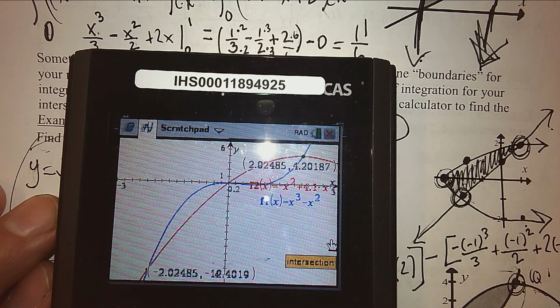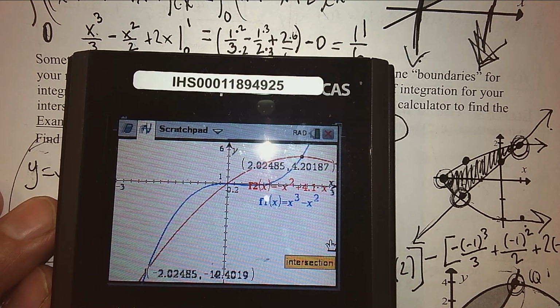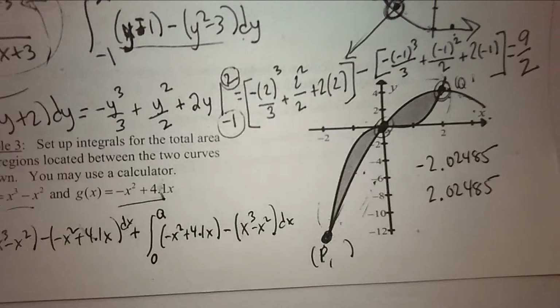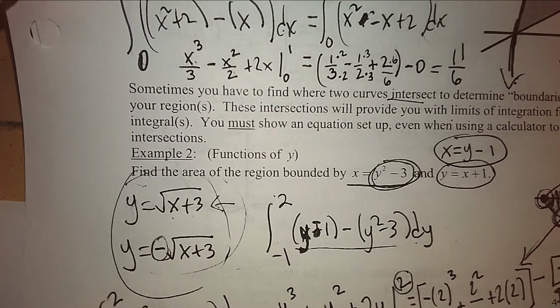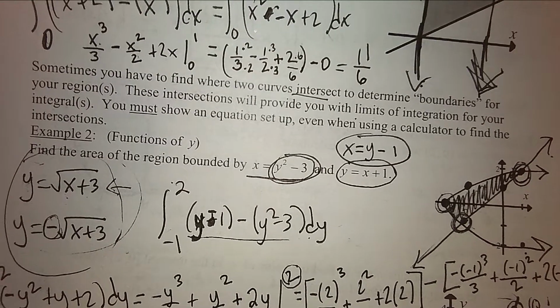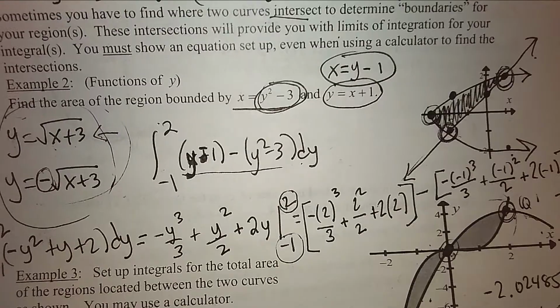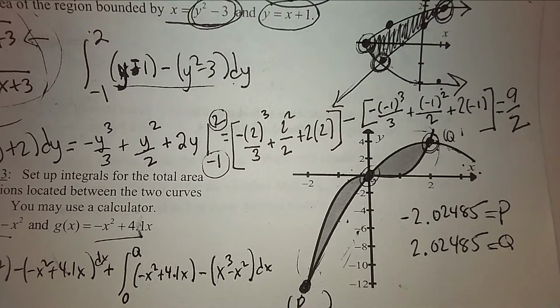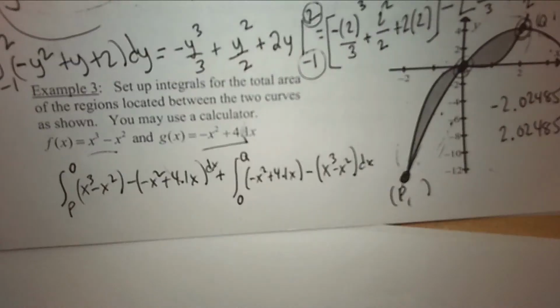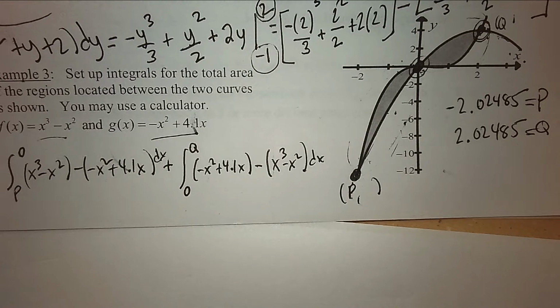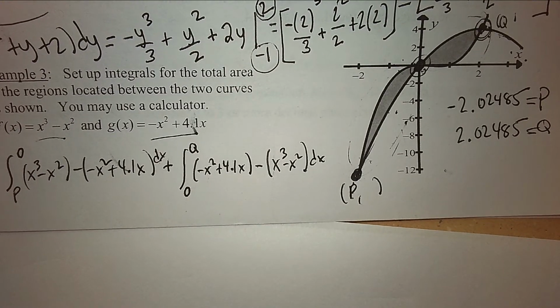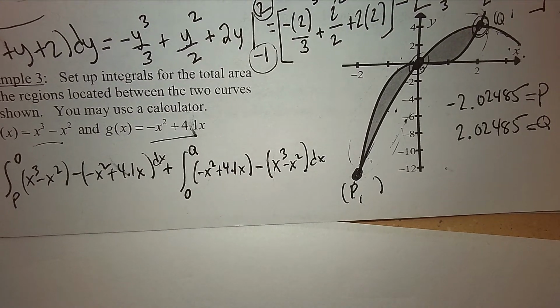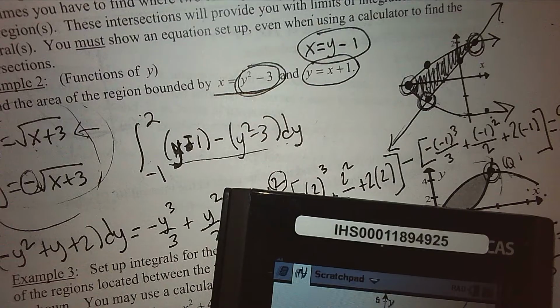So now I can integrate from bound to bound using those x numbers. So notice I wrote down those bounds, -2 to +2. So now I actually know what p equals. So this is what p equals. And this is what q equals. So for my setup, if I had to write the setup as well as use my calculator, I make sure that number goes in for P and that number goes in for Q for the setup.